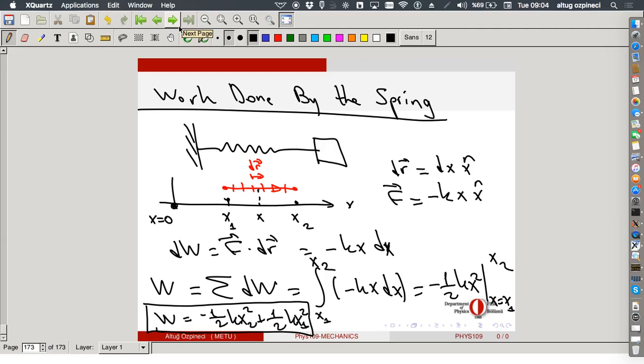Well, if x2 is larger than x1, the work is negative. Maybe x2. Good. Sure. You might start the mass from this point and move it to this point closer to the equilibrium point, or you might take one of these points over here. The x1 can be over here, x2 can be over there. x1 and x2 can have any value. Just for demonstration purposes, in this sketch, I chose x1 to be closer to the equilibrium point. But this is valid for any value of x1 and x2, whether they are positive, negative, one is larger than the other, or the other way around. Other questions?